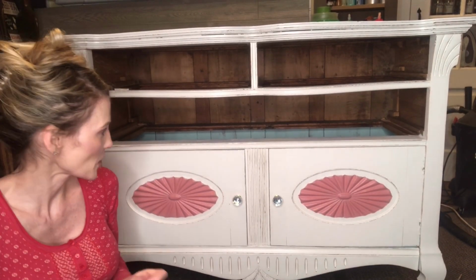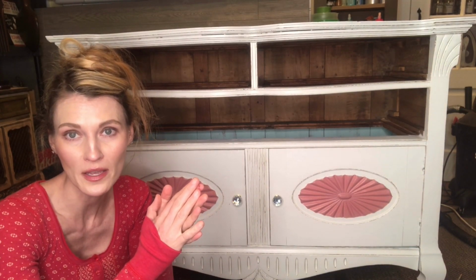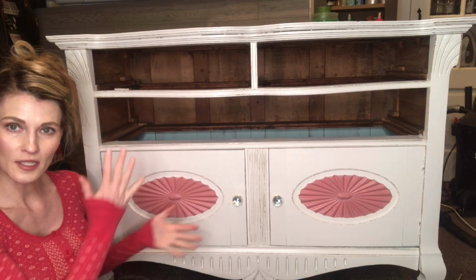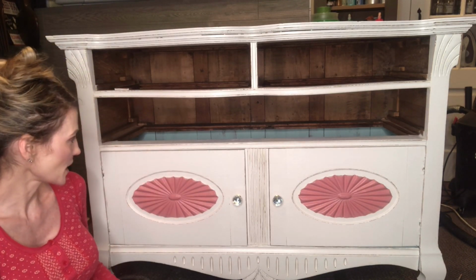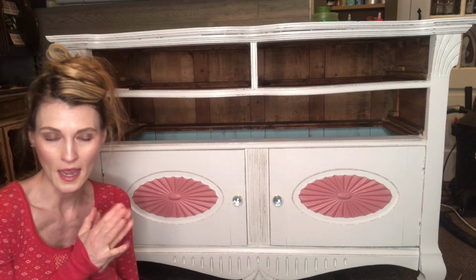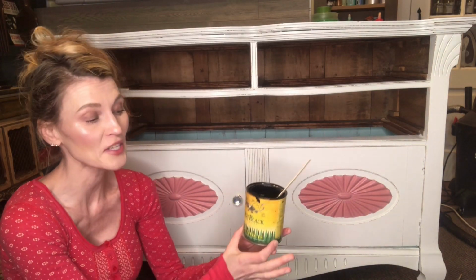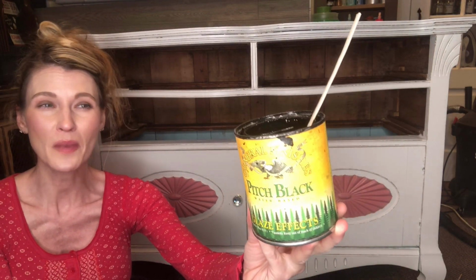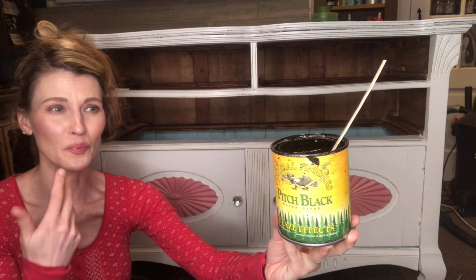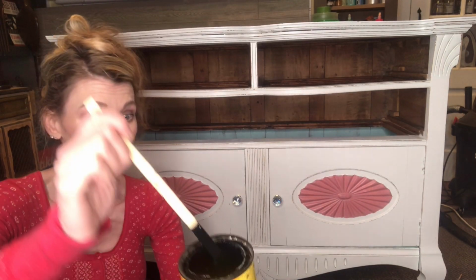Hello, my YouTube people. So I am done applying 2 coats of the polycrylic over the front of this antique buffet. She's looking very nice. I'm very excited to start the glazing process. So I'm going to be using a product by General Finishes. It is called Pitch Black. It is water-based. It looks like this. They also have some other glaze colors, like a brown. I think they have a white now. Go look them up, see what other glazes they have. This is definitely pitch black.